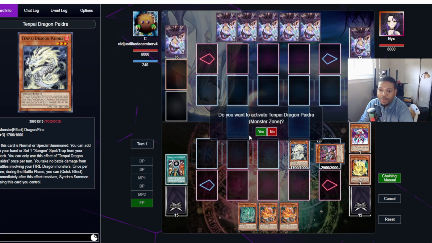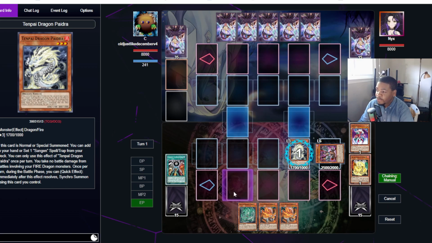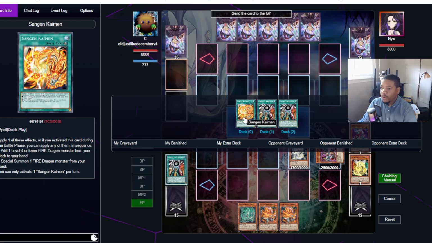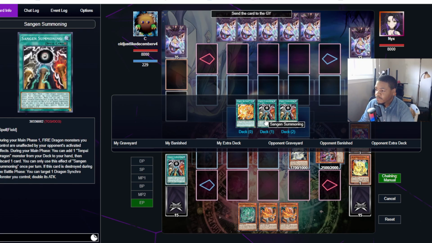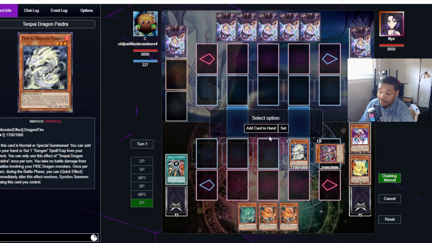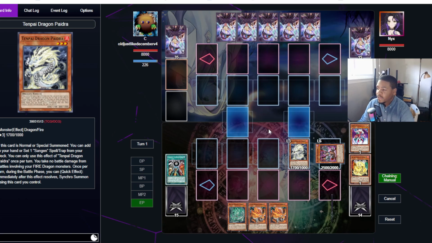Oh, that's probably Paidra. That's what I'm thinking of. Grab Paidra. Paidra's effect. You can then set the field spell if you so choose to, or add it to your hand. I like setting it. You set the field spell. Or you can search this. Add it to your hand or set. Doesn't matter, because it's the end phase. Boom. And then now you're coming into your turn.